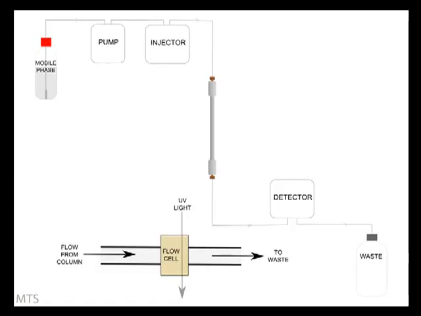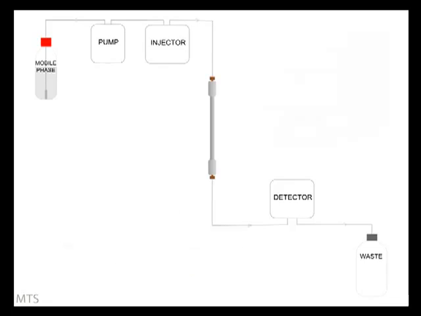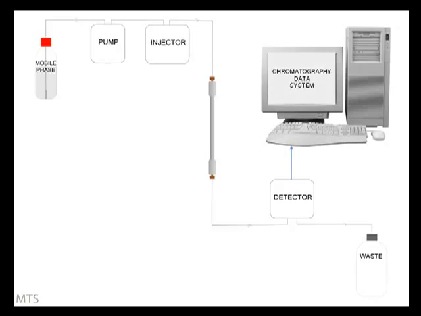Other detectors which you may have encountered include evaporative light scattering, charged aerosol, fluorescence, and conductivity detection. Some kind of processor is required to convert the responses from the detector into usable data. Purpose-designed software applications called chromatography data systems are available. Common examples are mPower, Clarity, Chromalion, and EasyChrome.